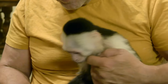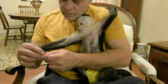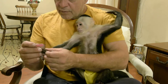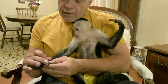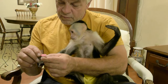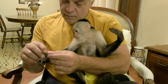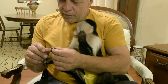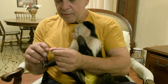See her feet. Her feet are ticklish, guys. And she might prove me wrong. Yeah, that thumb's kind of round. Her thumbs never really grow and get pointed. If she can stand it. Well, she likes it. She's doing pretty good. You like it, don't you? Her feet are ticklish. Yeah, I tickle them sometimes.